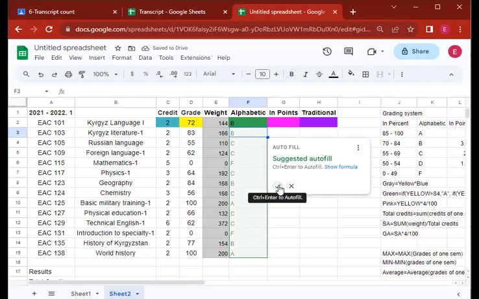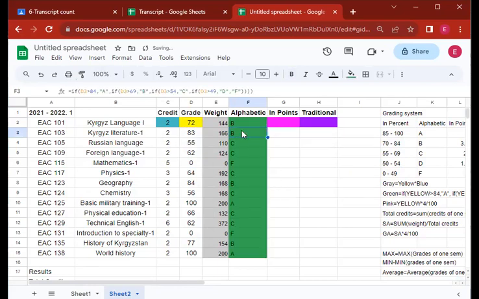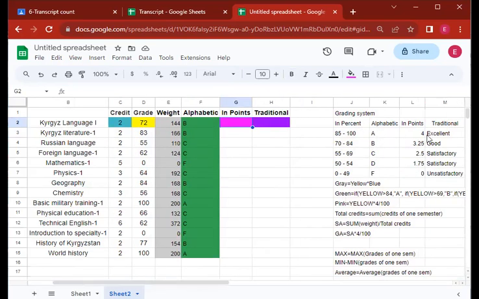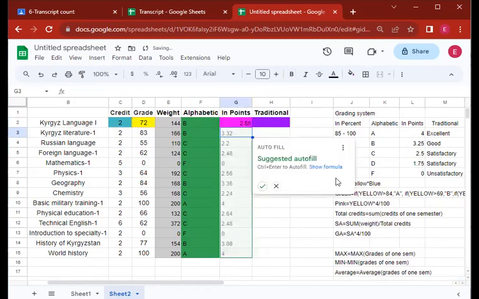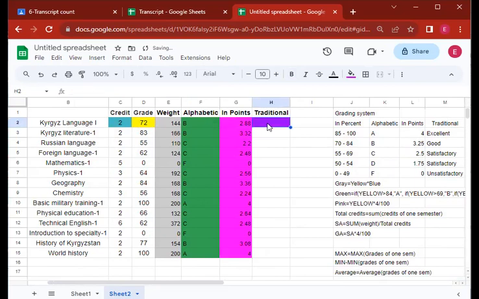If you have any problem, please change your commas to semicolons, okay? So next, in points. In points means this one. To get 4, it should be in 4 points. Then, as you remember from percentage, we do it like this. Equal sign, this grade is multiplied by 4 and divided by 100, and we converted from the 100 system to the 4-point system.